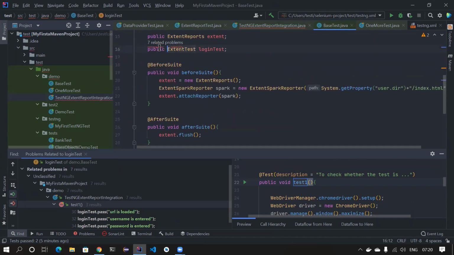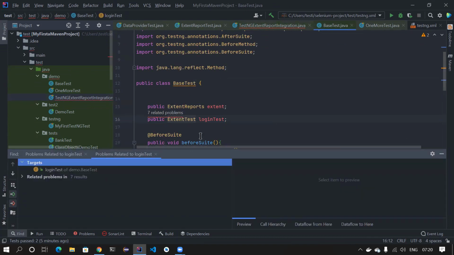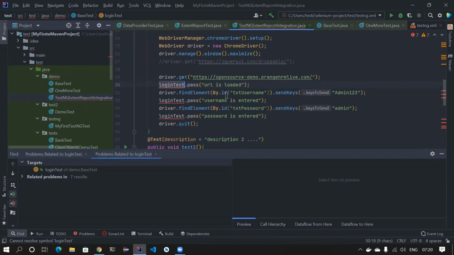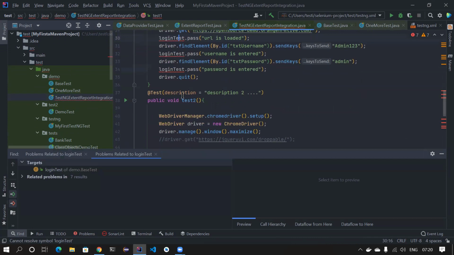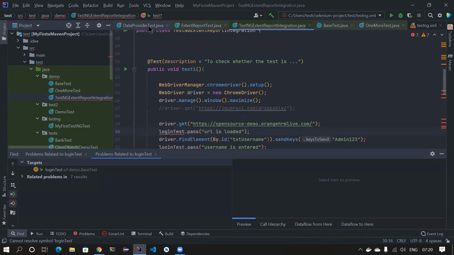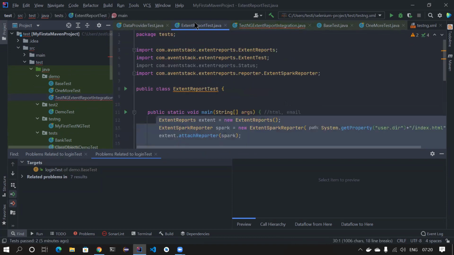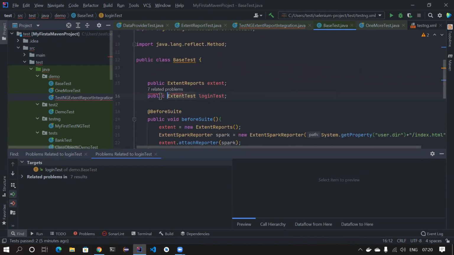Come on, this IDE has gone mad. It should be accessible. Let me close this and open it again. It's a public one, so login test before method. Public extend test is correct. Come on.